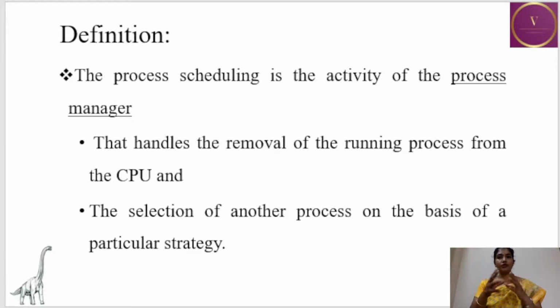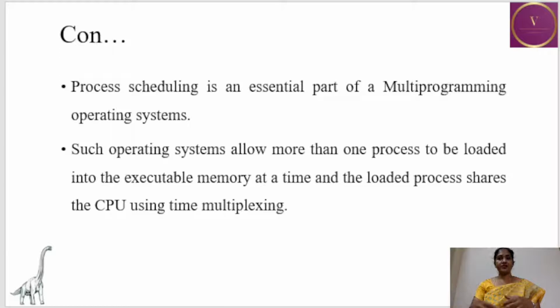For now, you have to know the definition, that it is being done by the process manager, and what he does is remove the already running process from the CPU and select another process based upon certain strategies. And process scheduling is an essential part of a multi-programming operating system.